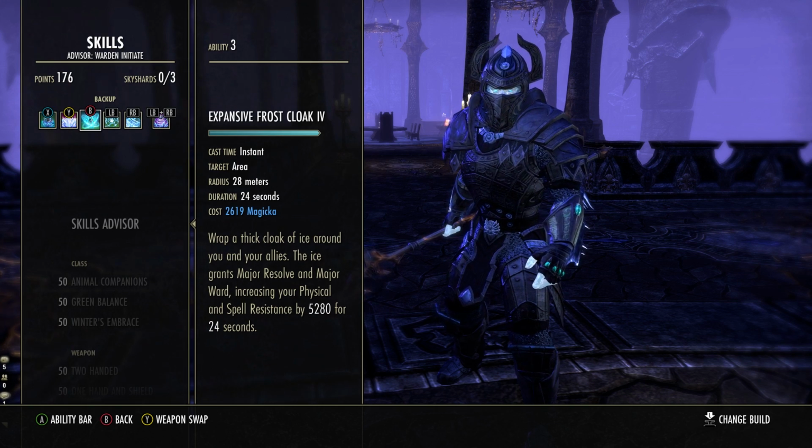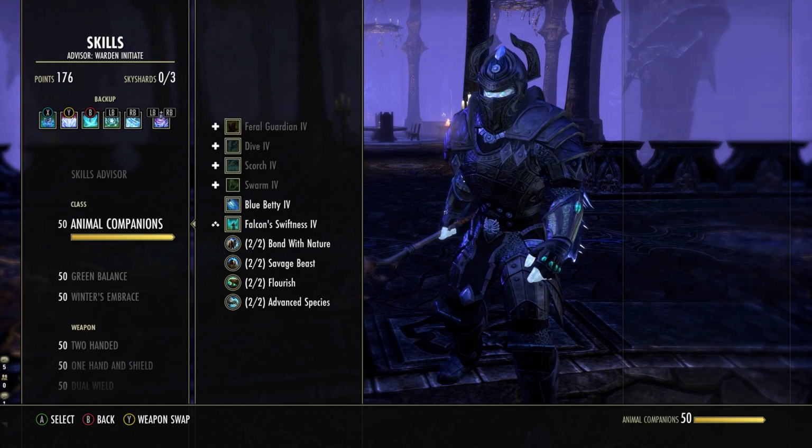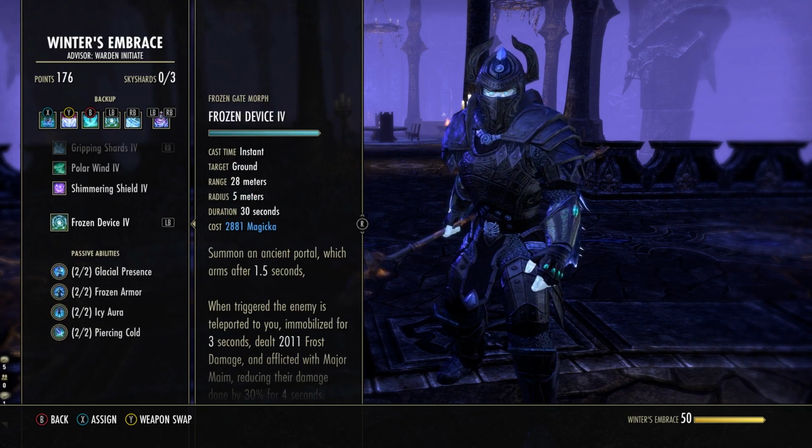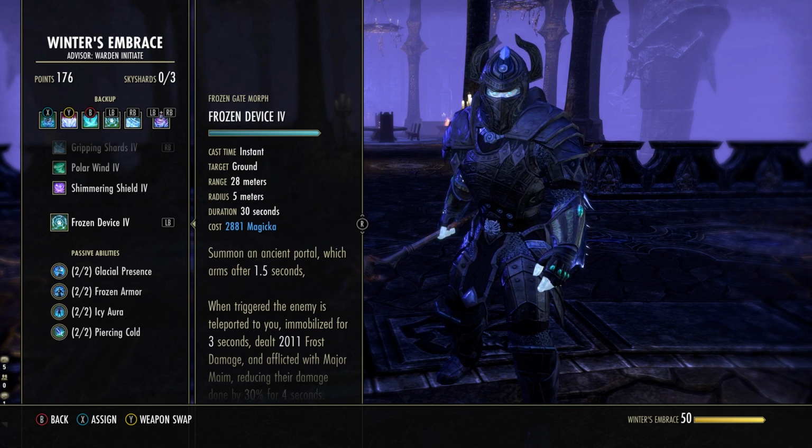Just don't let it run out. Next up is Frozen Device. Love this skill. This one is our chain ability, basically. Winter's Embrace, 5th ability to unlock, starts off as Frozen Gate, morph it to Frozen Device.